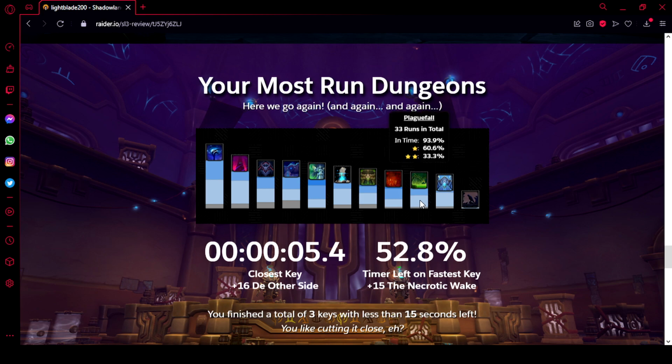After that, Plaguefall. I actually don't like Plaguefall, but it's not the key I don't like, it's the aesthetic of the place. I don't like the color. I don't like that puke green color that Plaguefall has, so aesthetically I don't like this place. The key is fine. It was really fun to do the plague border stuff. It's also a pretty easy key to time, so it's a nice place to do, either tyrannical or fortified.